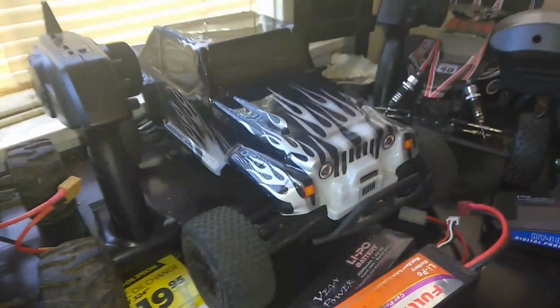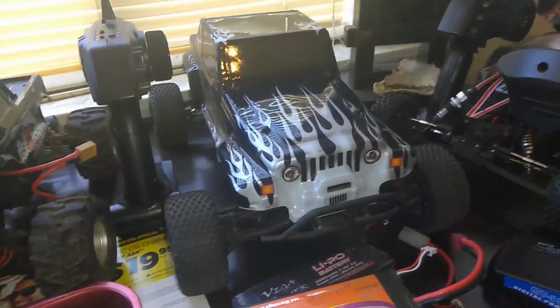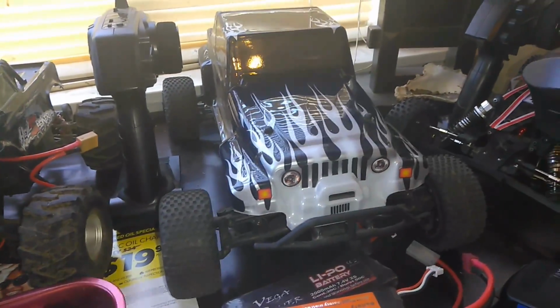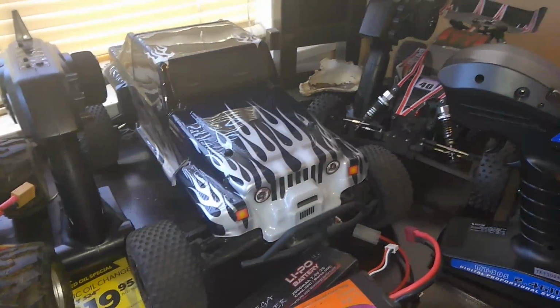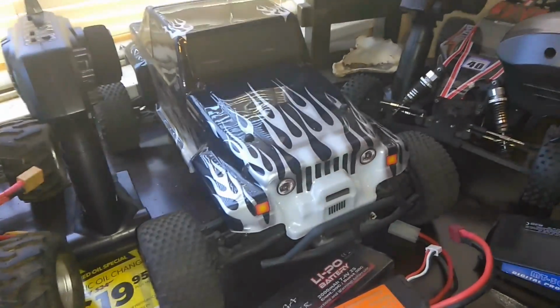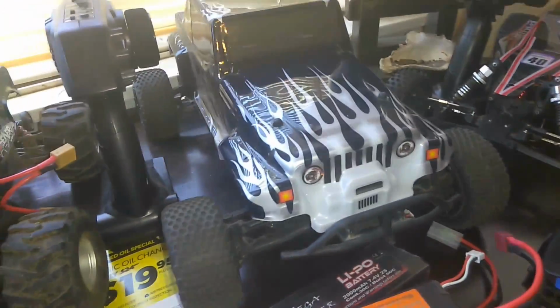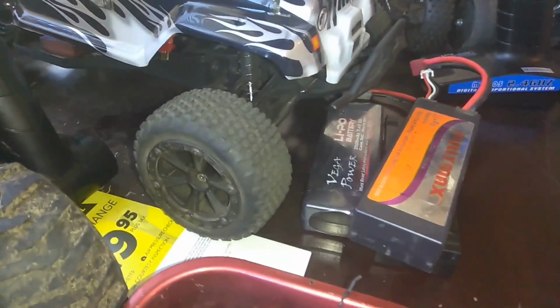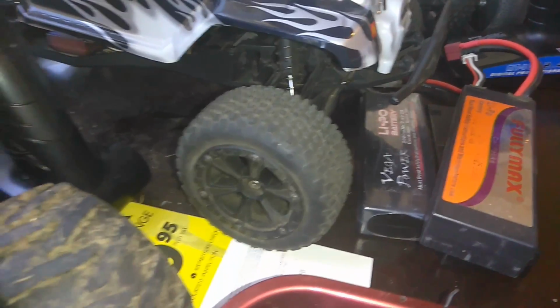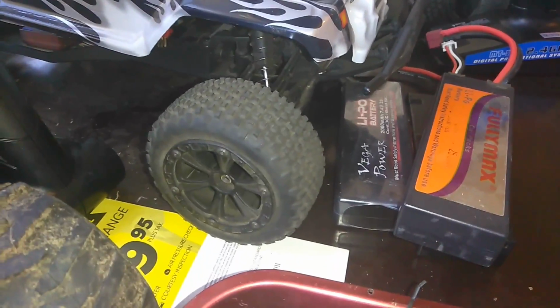I'm gonna go run it when the temp goes down. It's still around 95 degrees out here. But hopefully I can get a little speed run on 3S with this. It doesn't want to wheelie as much with these wheels and tires. So anyway, these are the ones that come on the MadGear. Bead lock, 1/10 scale, 4x4 buggy style tires.